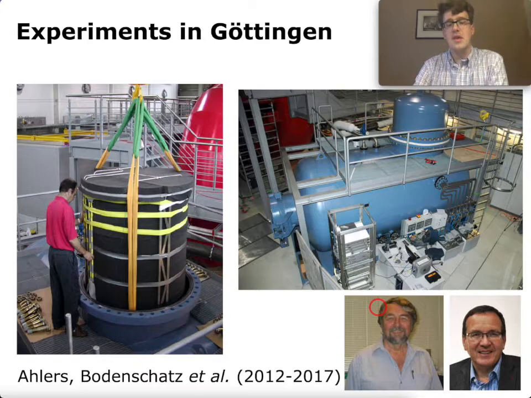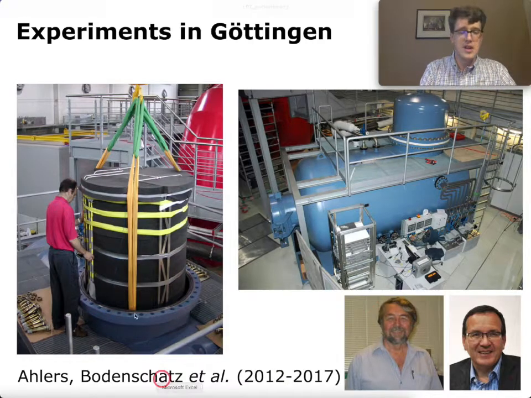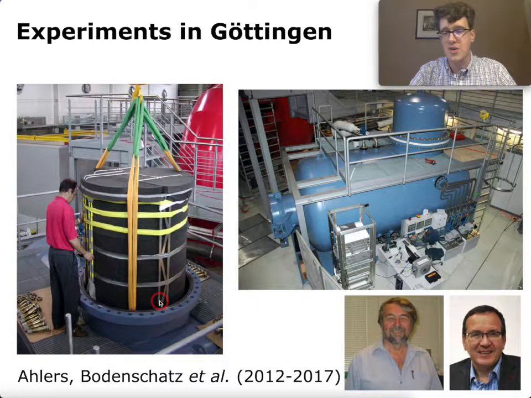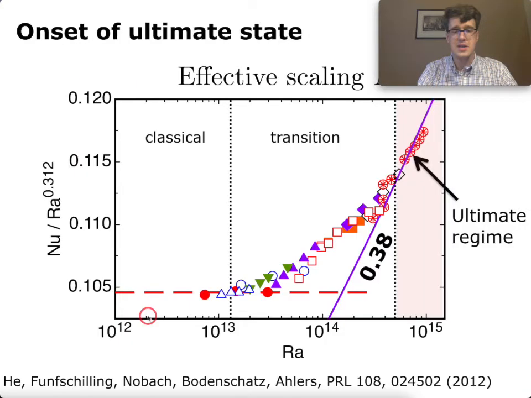Experiments are also very challenging since they need to be performed in a fully thermally isolated system, and this makes it very difficult to see details of the flow, as you can imagine looking at the picture over here of someone working on this system. And then the system has to be placed in a high pressurized environment in order to make sure that the Rayleigh number that can be reached is high enough to reach this ultimate regime.